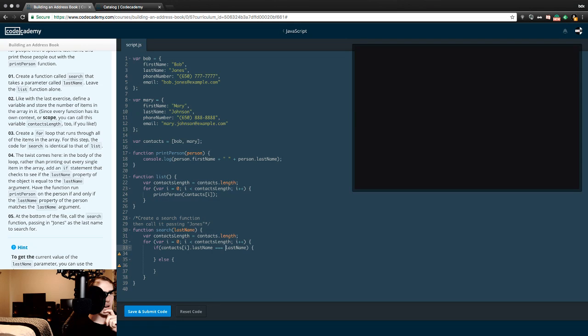Because last name is the same as that. So if we had Jones, then it would be Jones here and here. And then it will check contact 0, which is Bob, dot last name, which would be Jones. Yeah, last name is scoped to the function. It's not available outside. Okay, all is well in the neighborhood.